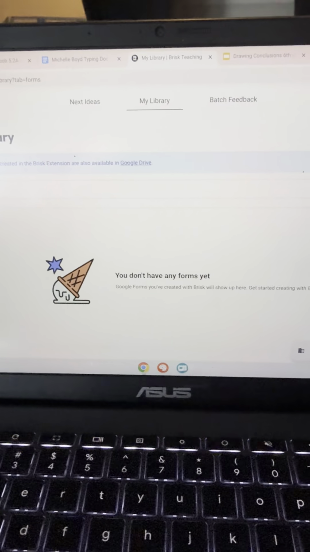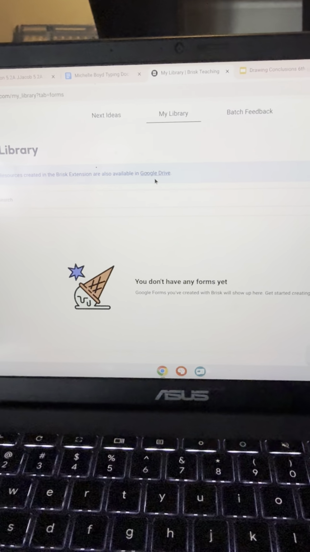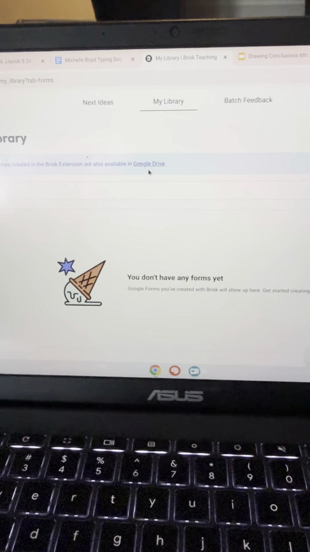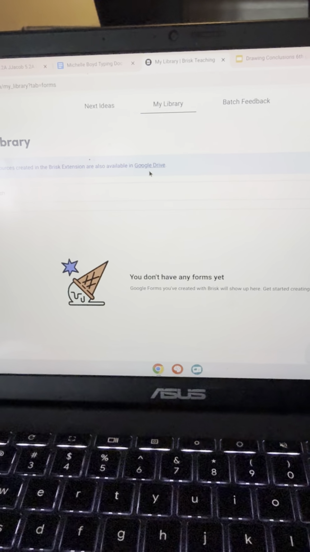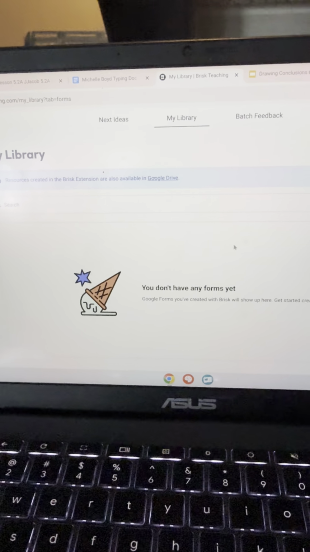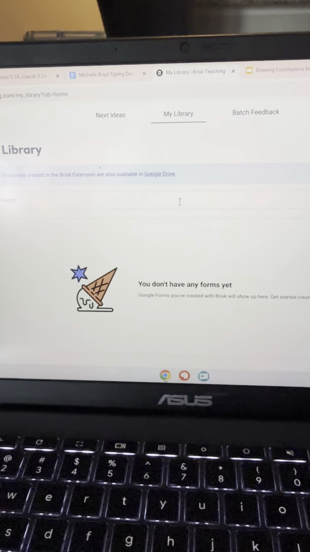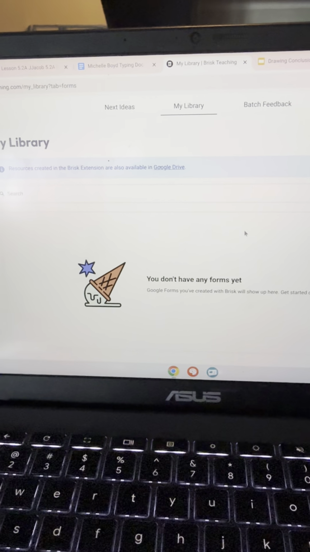Now, on the student-made side of stuff, it hasn't been confirmed through our district technology program that we can use this for students because of safeguards through FERPA and things like that.